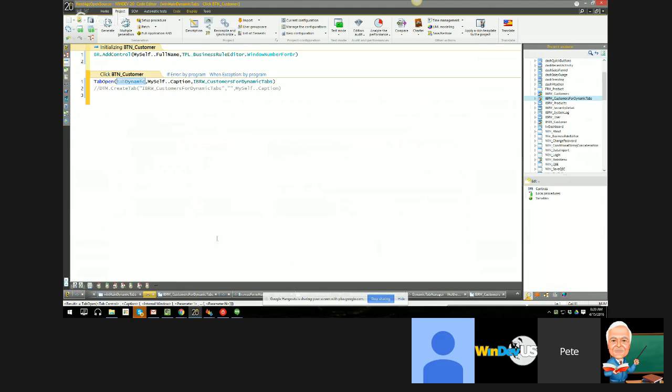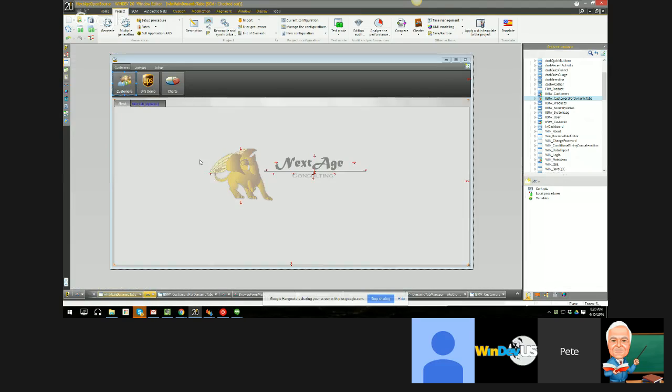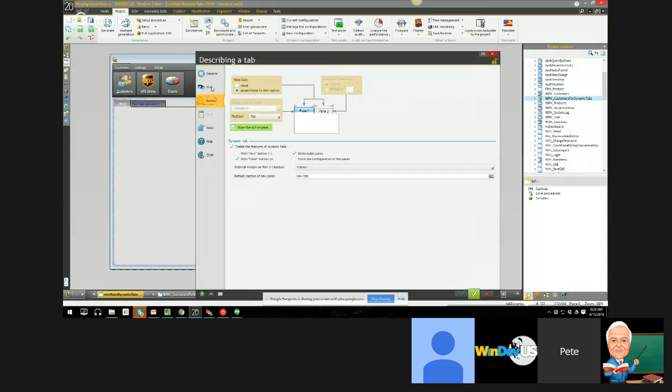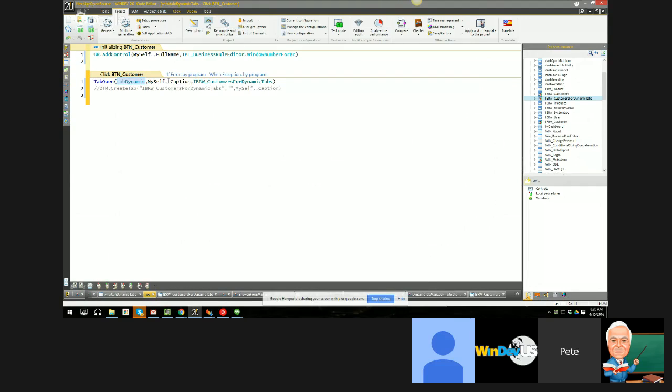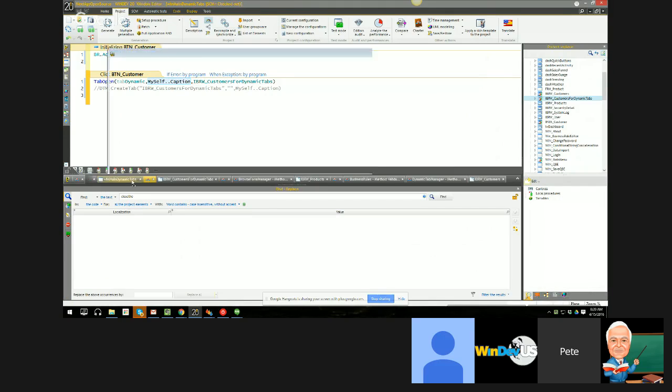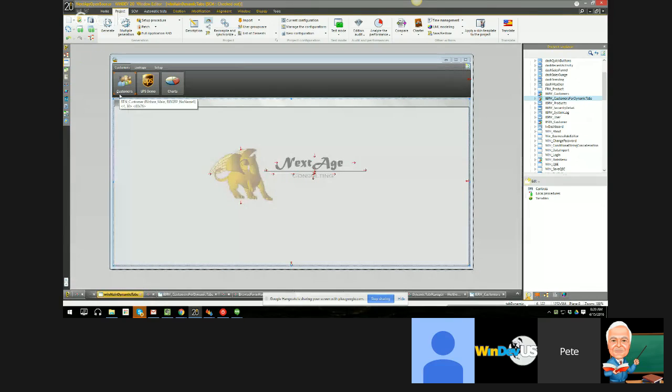So tab dynamic is the name of that tab that we added to our screen. I'm using the property of the button. I'm getting the caption of the button and using that as the caption of the tab. So since the button caption is customers, that makes the tab caption customers.